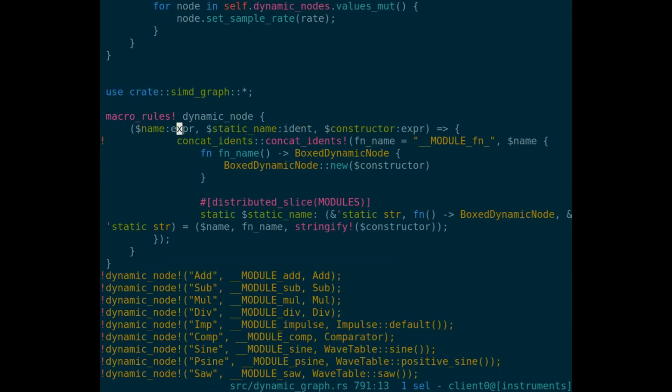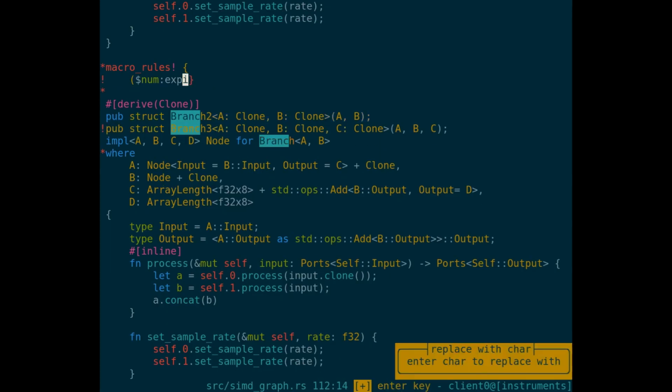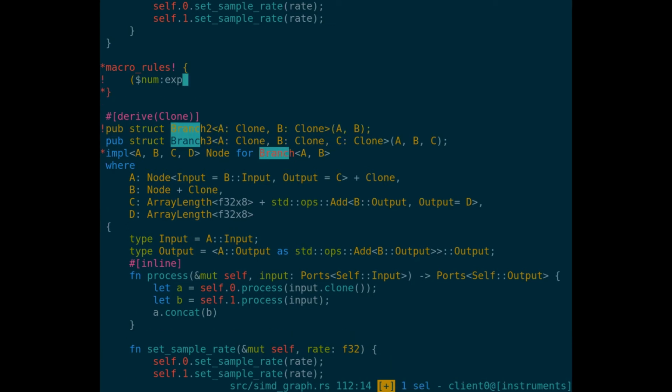It's PR. And then we're going to have a list of generic parameters, whatever. Those are going to be IDs, ident, I think.